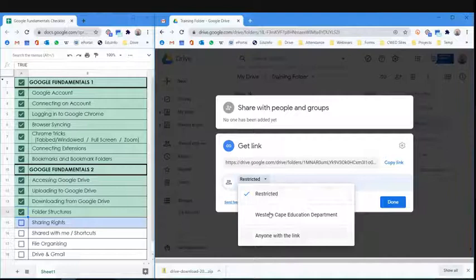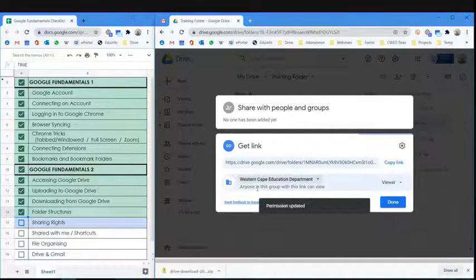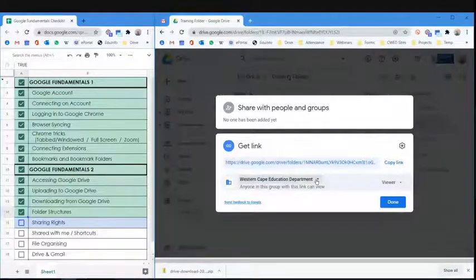I've got two options here. I've got Western Cape Education Department or anyone with a link. If you're operating within a G Suite environment, if you've got a school package loaded, I can set it to Western Cape Education Department, which means that the link viewing settings I apply will work for anyone trying to access it with an @wced.info account.